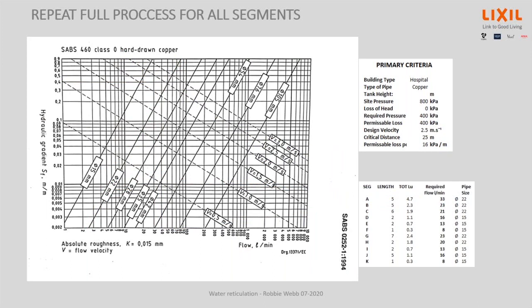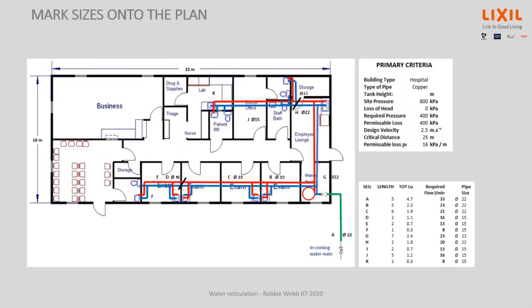And okay, time's charging along. I've got 6 minutes to do the last example I'll show, which is a tank feed system to standard FLUSHMASTERs. So same thing again. Here we've got our tank and 3 stories with standard FLUSHMASTERs. The exact same thing. Lay it out, draw up the segments. Every time there's a change, give it a new name: A, B, C, D. We need to know the length and we need to know the height. And our source of pressure is going to be the height now because it's depending on gravity.